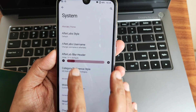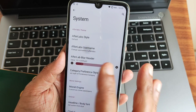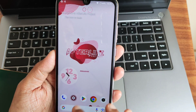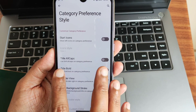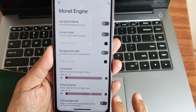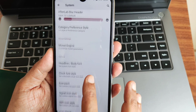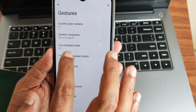Themes — Afterlife style, semi-grid style — you can do that. Username is also changeable. Category percentage style gives you plenty of options: star icons, tiles, bold view. Padding customization is also given. Monet engine customization, use black theme, force black theme — that's also given. Let me turn it on and I'll show you how it looks with dark mode.